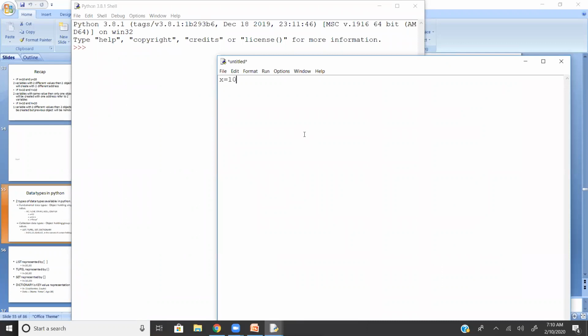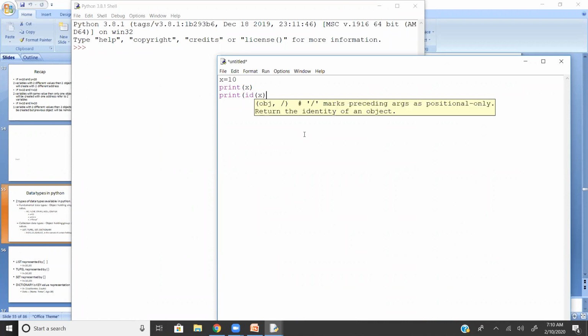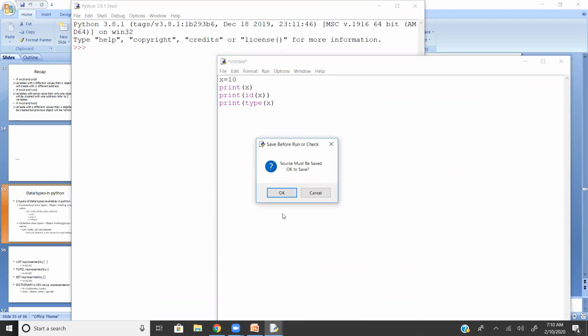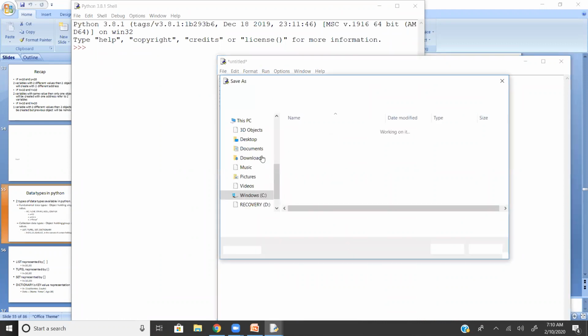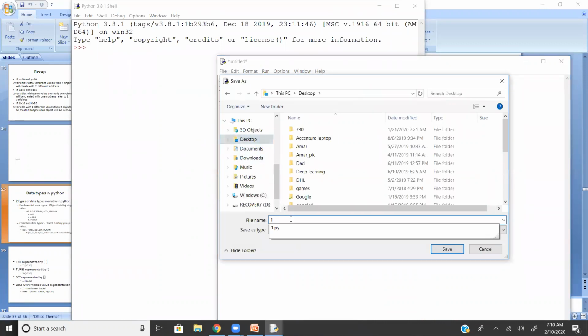So x equal to 10. I have just assigned the value 10. So print of x, print of id of x, print of type of x. When you see this, you have to save it somewhere.